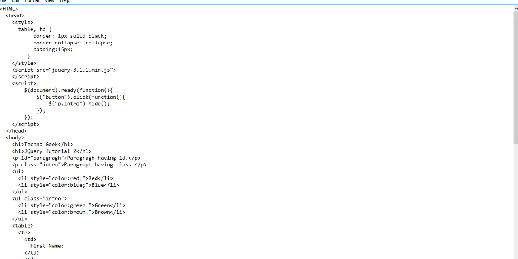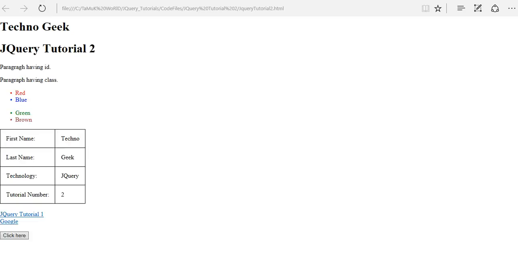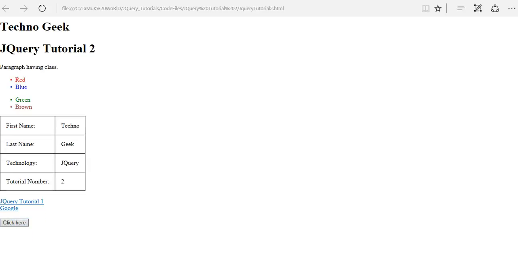Go to my code, I write this, and I write first, which is a keyword. I save it. Now the first paragraph, this paragraph, will be hidden. Save it, then go to the browser, refresh it, this paragraph will go. Here you see, it's gone.